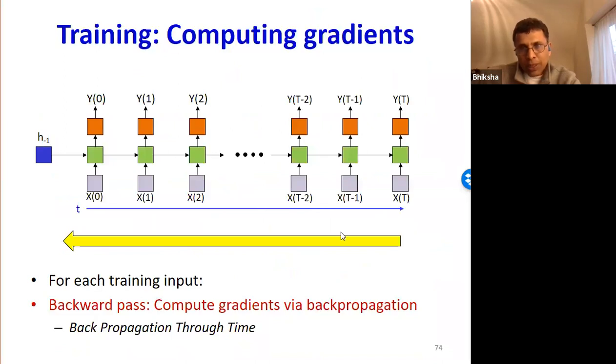Now we have to compute gradients for the gradient descent rule, and we're going to use backpropagation. Again, this is just one giant neural network with shared parameters. Every column is identical to every other column. So this means we're going to have to use the rules for shared parameter networks to compute the gradients and perform gradient descent.